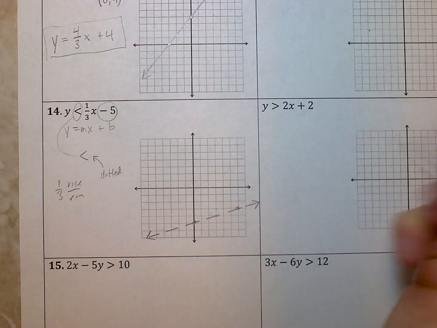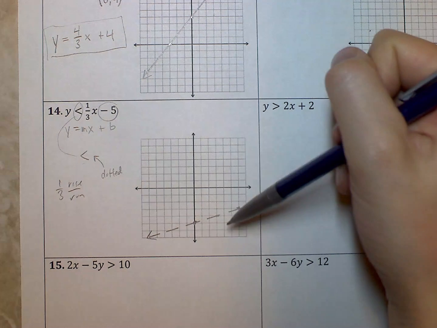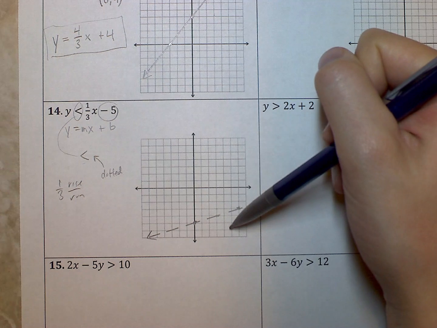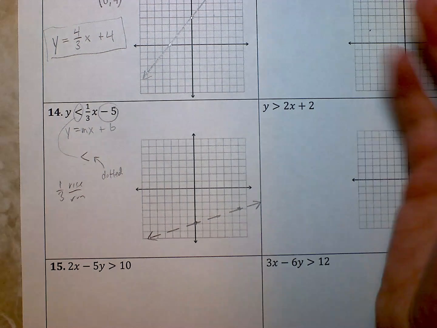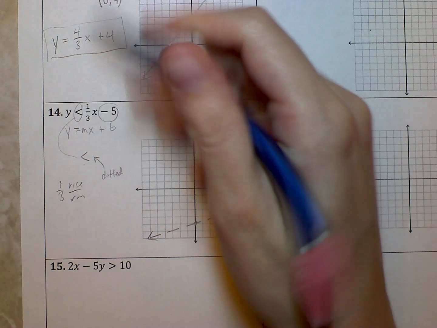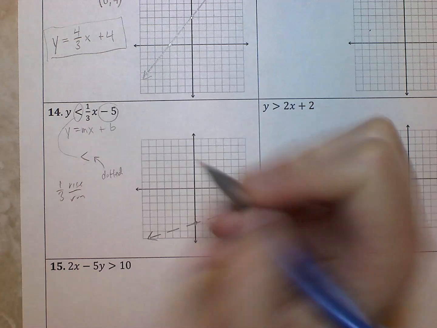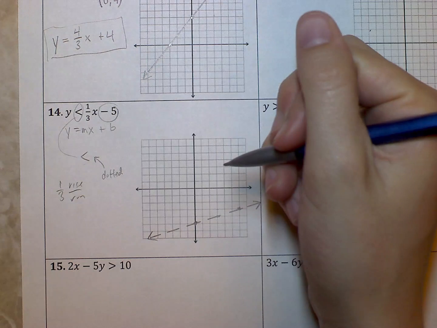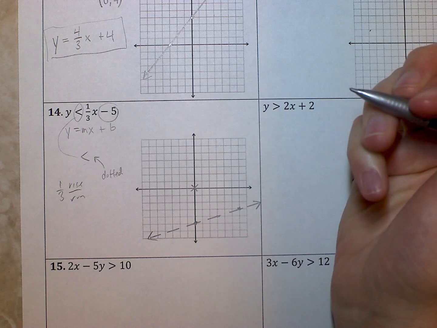And then I need to decide, which direction do I shade here? Which direction should I shade? Should I shade this bottom part here or this top part up here? And the way that I can decide, there's a little bit of a shortcut here, but shortcuts are easy to forget. So the real way to decide is to plug in a point and say, okay, well, is this a solution? And the easiest point to plug in is this one, 0, 0.